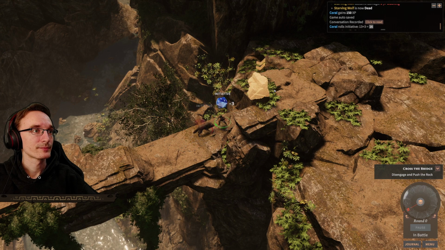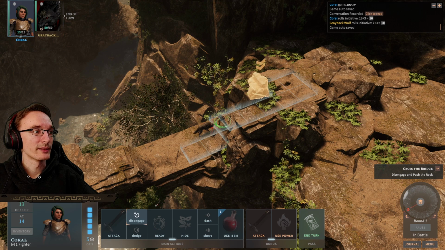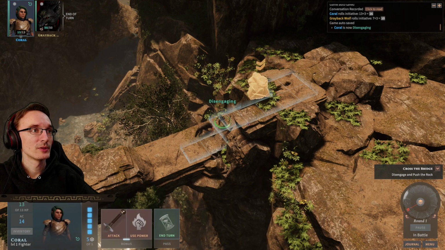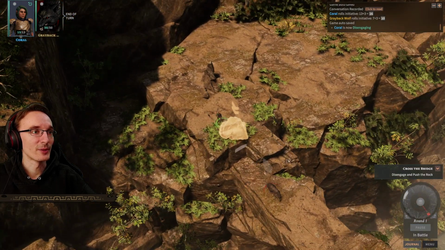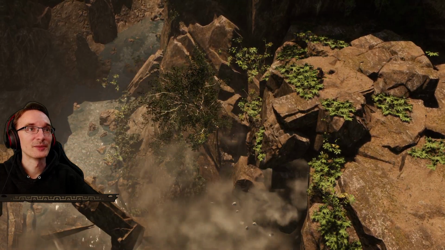Okay. So I guess I want to do that now. Disengage. Movement doesn't provoke opportunity attacks. Now we move here and push this. Oh, okay. This ledge still looks weird from that perspective, but got it. Use camera more often.